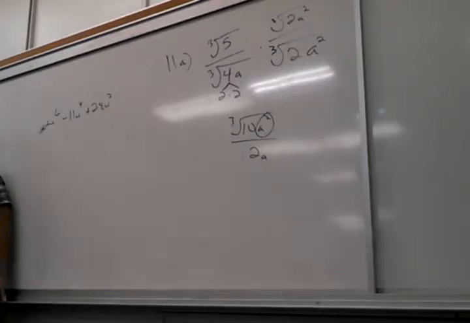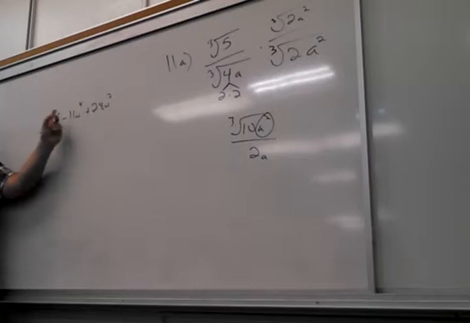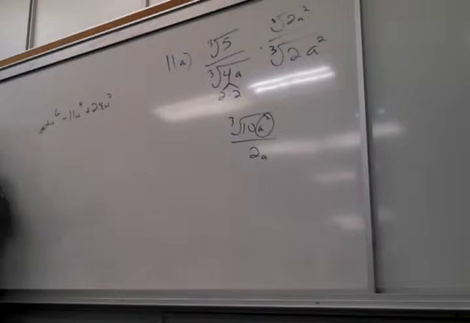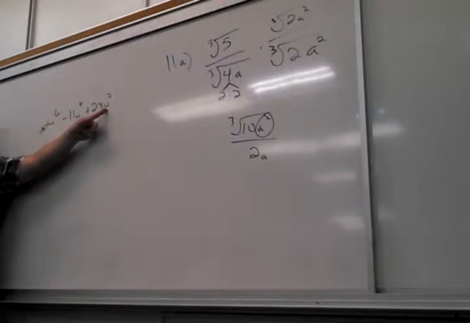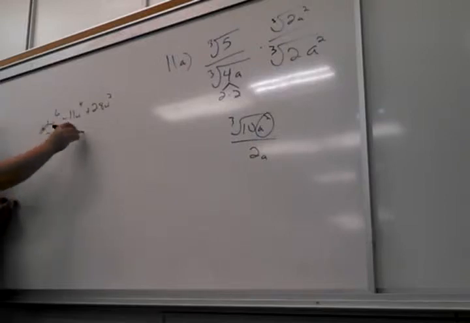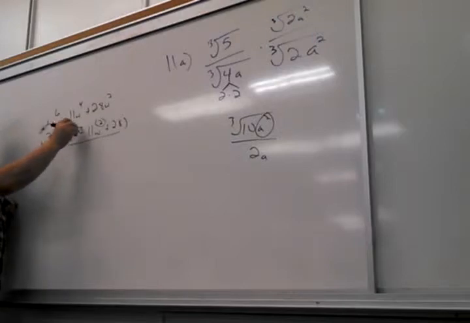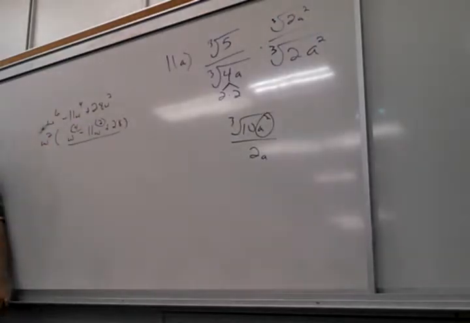So if you have to factor this, how do I know this is not in the right form? What's supposed to be here? That's 6. This should be 3. Half is 6, right? At that level, you might say it's prime, but it's not prime. Because what do you always try first? GCF. So they all have 2 W's. So W squared. Now I know this is factorable because that is half of that.